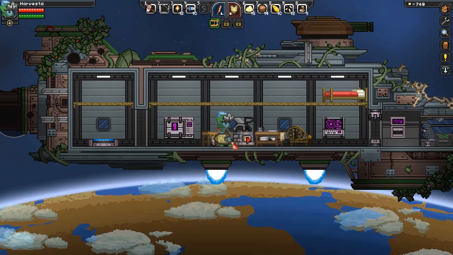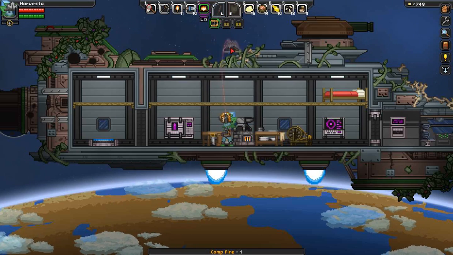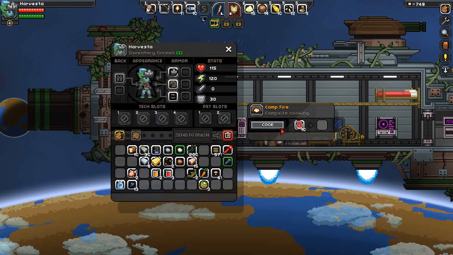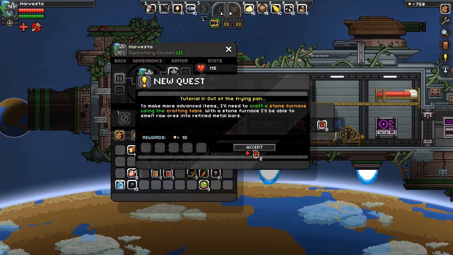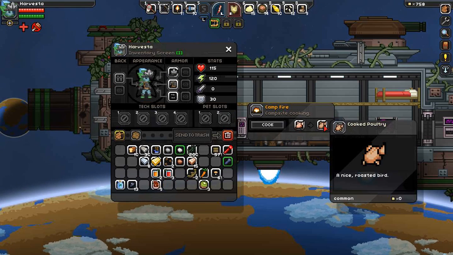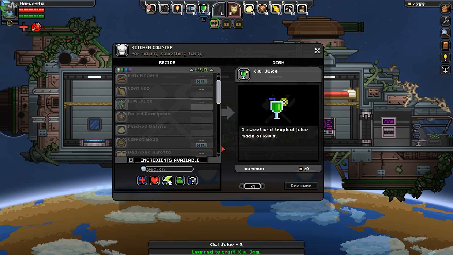Okay, now we want to make a campfire so we can cook our food. Now you can find other versions of furnaces that look different but still act like a furnace, or a campfire that looks different but is a campfire. Like you can cook meat in it like that. So. And we should finish a quest, yes. We already did all this. Cook the poultry. Alright. Got kiwi juice. Made from kiwis. Now we have learned kiwi jam.